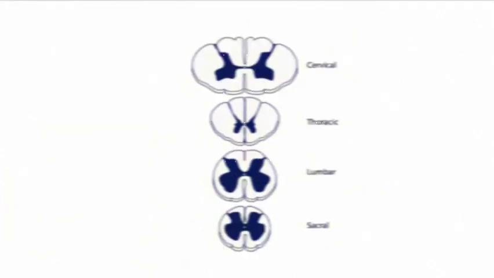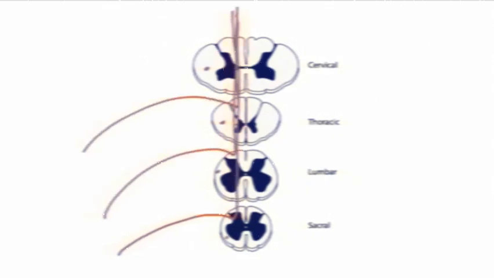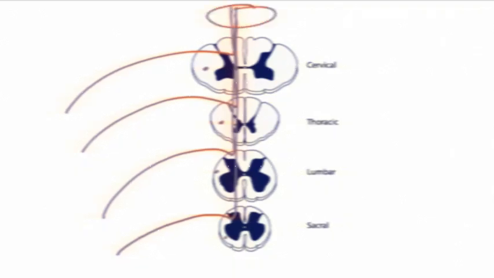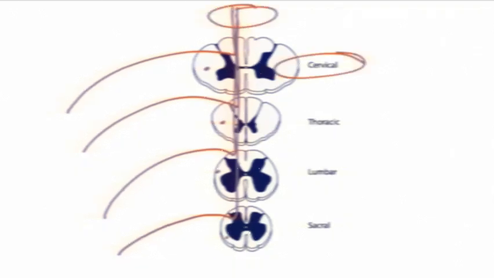So now we will show figure 8.10 from your text, showing each individual spinal cord level. Notice how the white matter increases in volume as you go up. This makes sense. The sensory axons in the white matter collect as you move up. So here at the sacral level, you have sensory axons coming in and traveling up. And at the lumbar level, travel up, thoracic level, and the cervical level. So it makes sense that here at the top, in the cervical region, you have a lot more white matter.